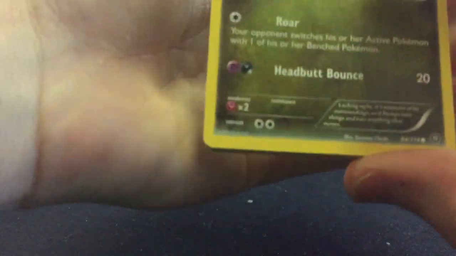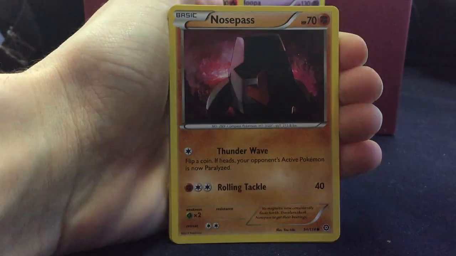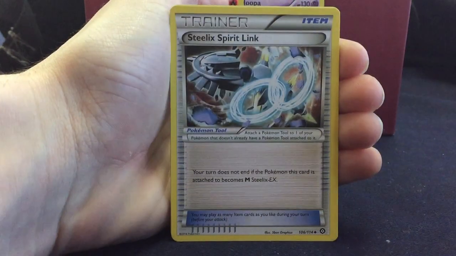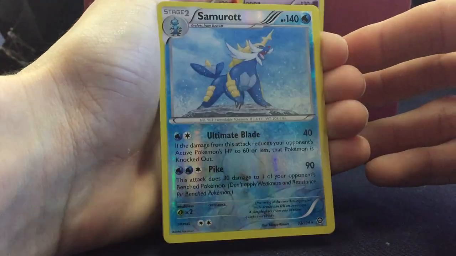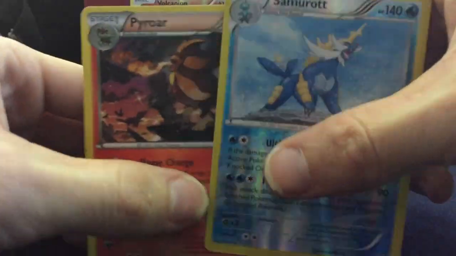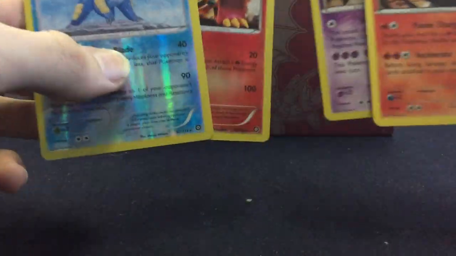Alrighty, let's go. So we've got a Dino, we've got a Litleo, Nosepass, Seedot, Clauncher, Captivating Pokepuff, Flaffy, Steelix Spirit Link, a Samurott, which is a reverse rare once again, so not too bad on the reverses, and a Pyroar, regular rare. So I definitely got 2 duds today. That's definitely nothing too flashy there.